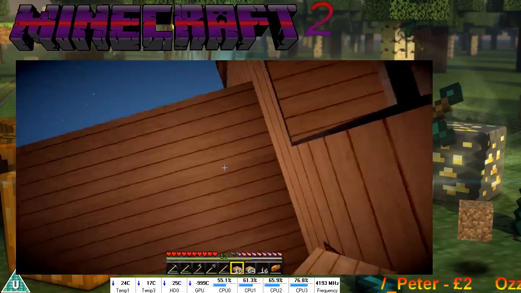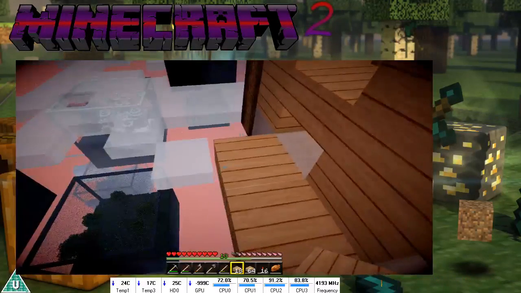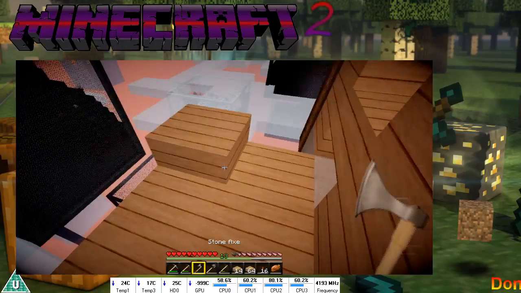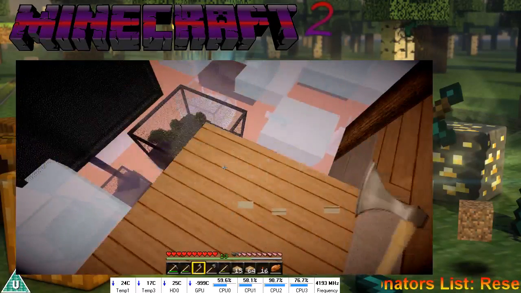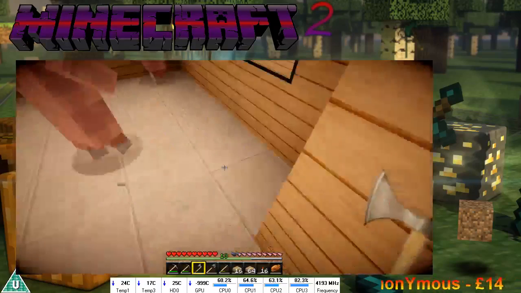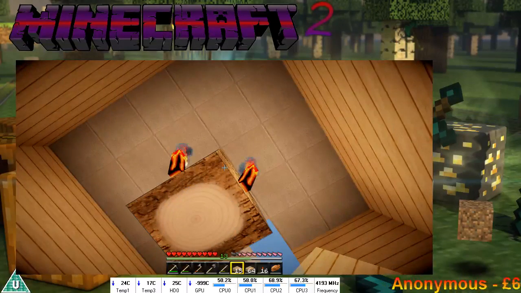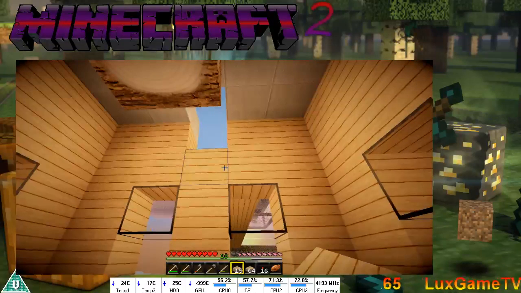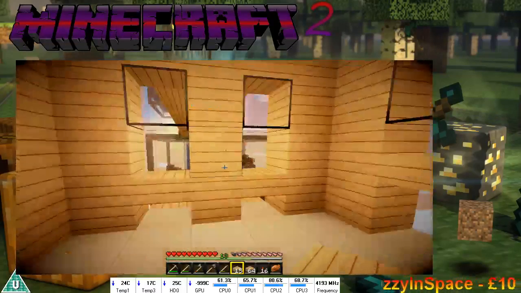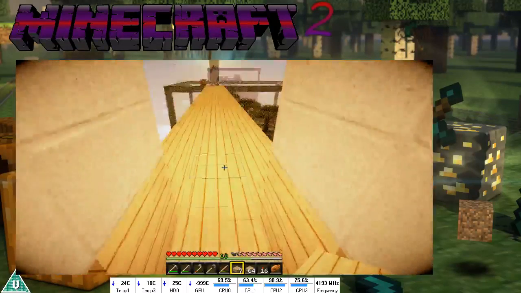Right, so one thing I want to do is to build up to meet this. Which isn't exactly as easy as it sounds. Which I just realized. I just had a thought. Do with wooden stairs. Well, no, cobble stairs. Yep. Let's go back and grab some cobble stairs.